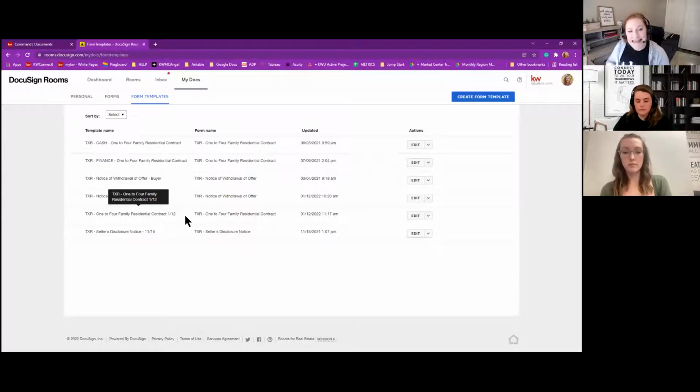So just know that these static data form templates are going to be account specific. So I can't share these with Brittany or Erica or Jennifer. They are just those templates that I've created, and I would apply them onto my forms.